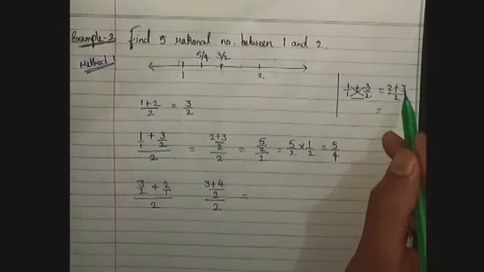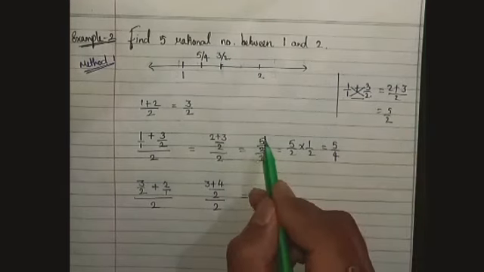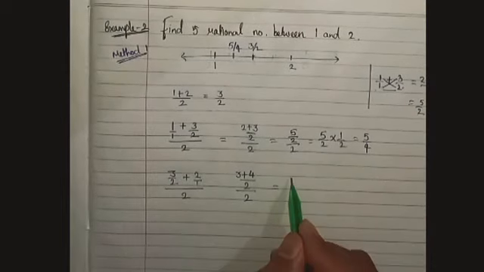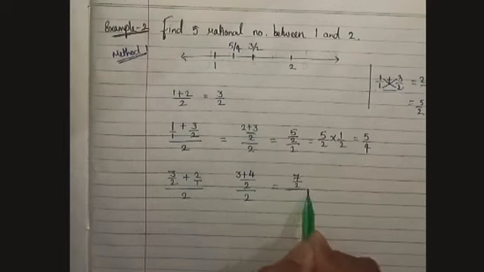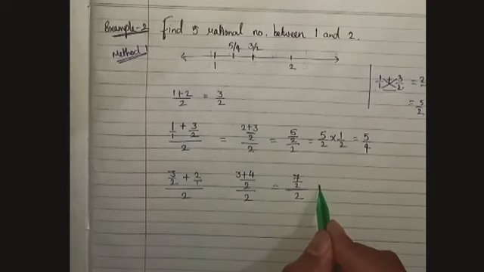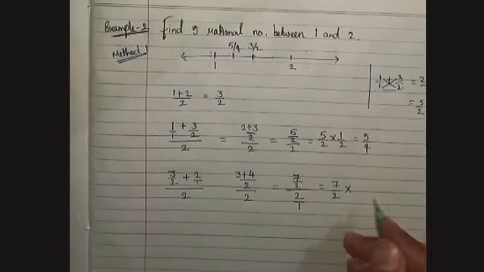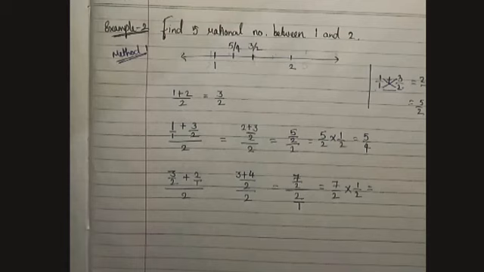So I will get 2 plus 3, 5 by 2. Here I will see 5 by 2. Clear? So in this way, here I am getting the number 7 by 2 and in the denominator the number is 2. So 7 by 2 multiplied by this number can be written as 2 by 1, the reciprocal of this number. This is the method of multiplication.